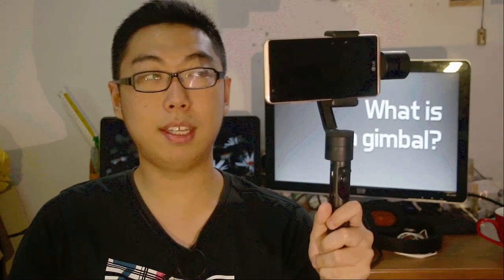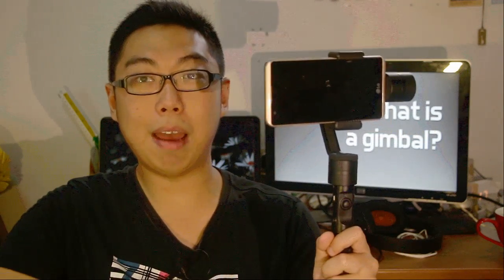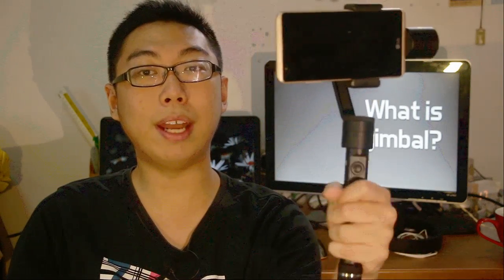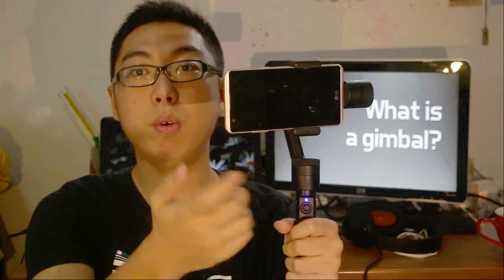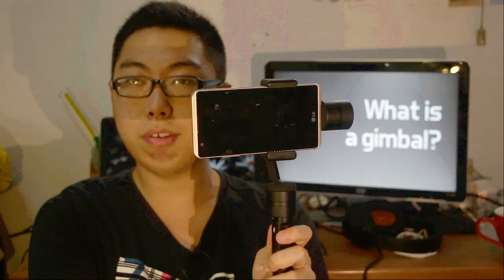So what I've just said in words, I'm going to demonstrate to you here. Notice that no matter how I tilt this device, the phone stays still. And even if I shake it, it's able to detect the motion I'm sending in and is actually rotating my phone counter to the motion I'm creating. That is how you get this kind of extremely stable performance. I can even rotate the whole handle, but the phone's absolute rotation is known, and the gimbal rotates to counter my movement, so my phone stays facing the exact same direction. So yeah, that's a gimbal, and that's pretty cool.